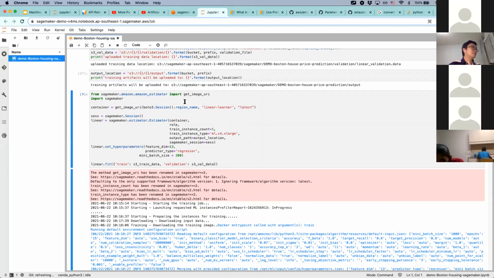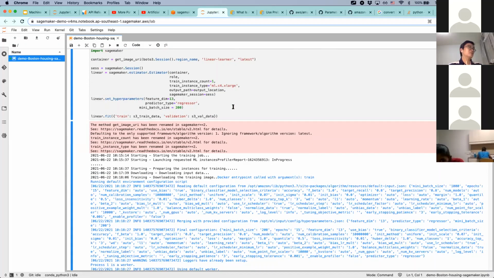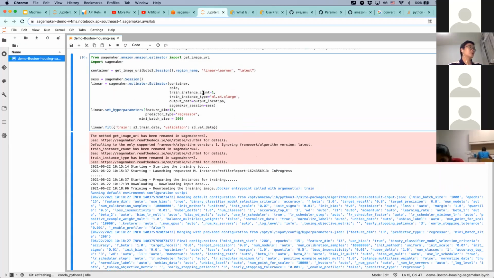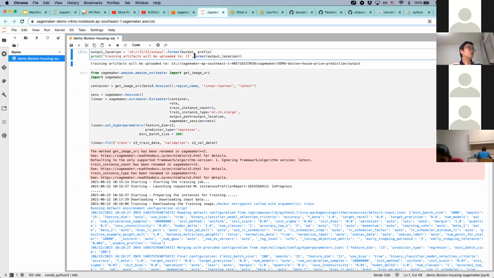And whenever we have the model trained, we are going to save our model into a compressed file. Okay, we are going to write our model into a file and send it to the output location. Okay, so these locations have already been specified and defined by SageMaker on S3, so it's easy later on.